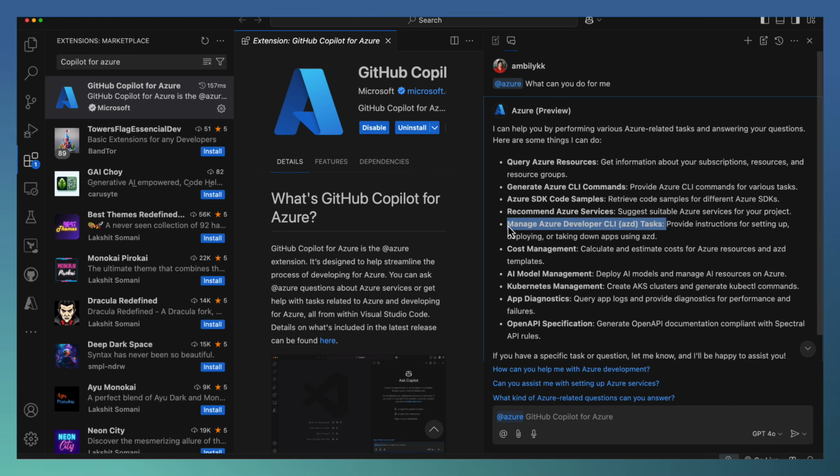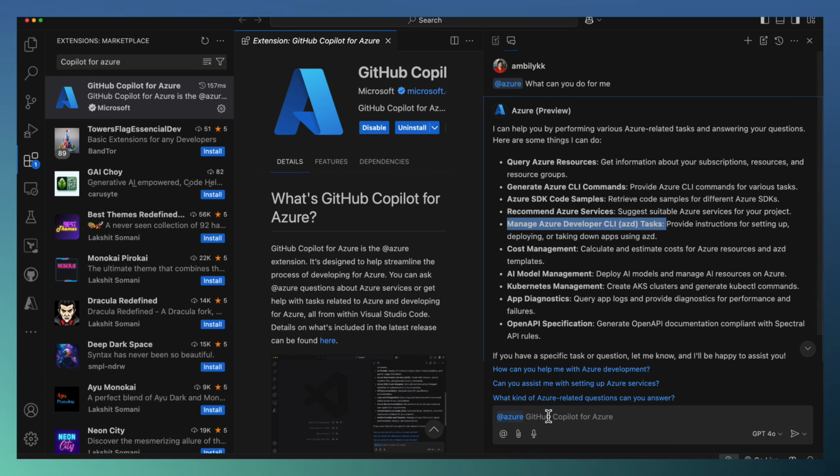We will be diving a little deeper into this ACD task today. And cost management, app diagnostics, Kubernetes management.